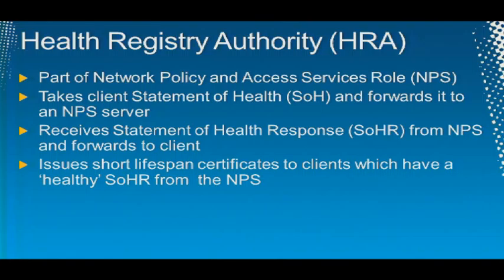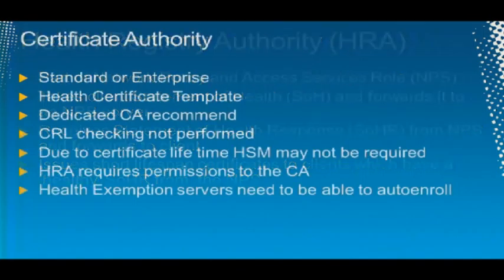The certificate the HRA issues is a very short-lived certificate. So, certificate authority. It can be a standard or enterprise CA. We recommend that it's a sub-CA, and we also recommend that it's a dedicated CA. We recommend that for two reasons. You're going to issue a whole heap of certificates from the CA. Clients don't wait for their health cert to expire. They request a new health certificate every time they reevaluate their health status.